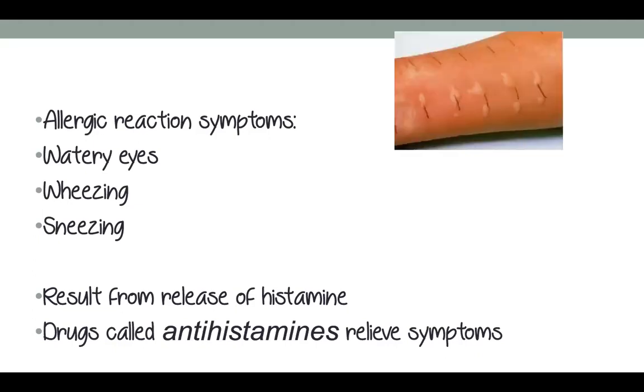This is an allergy test. Basically, the doctor will mark off several spots on the skin, and they will usually take a small needle that has been submerged in a particular allergen, a substance that causes allergies, and do what's called a test scratch. They will scratch each of those lines with a different allergen, and where you see these really big swollen parts, which of course you should recognize as a result of the inflammatory response, these will indicate that these allergens are affecting the patient and not those.